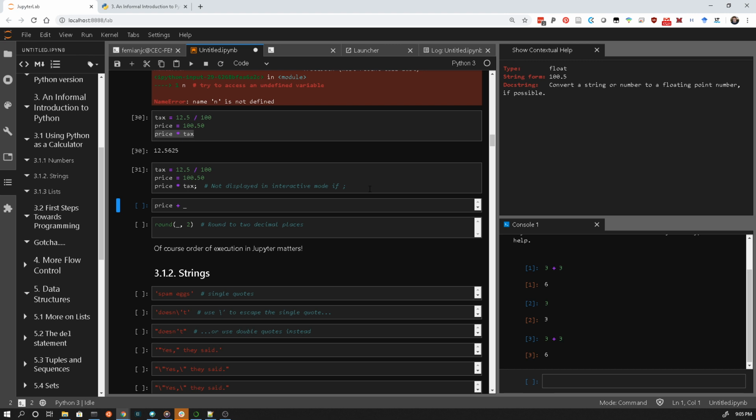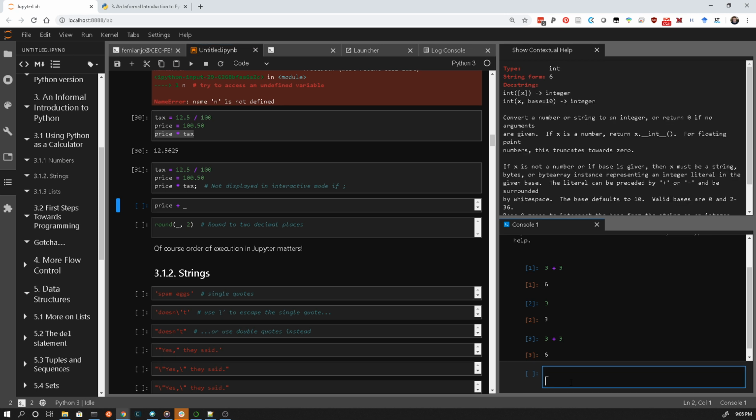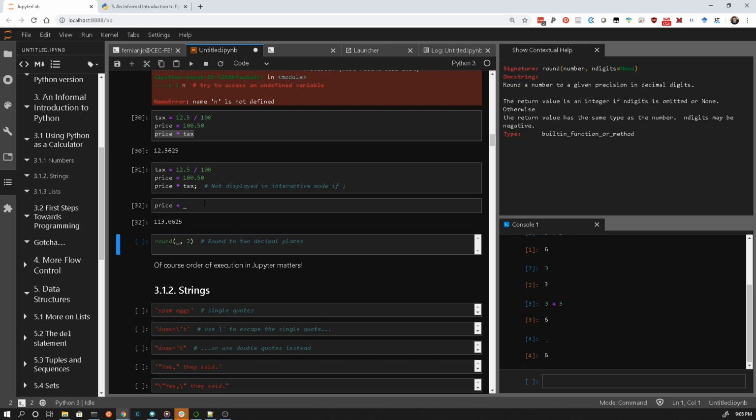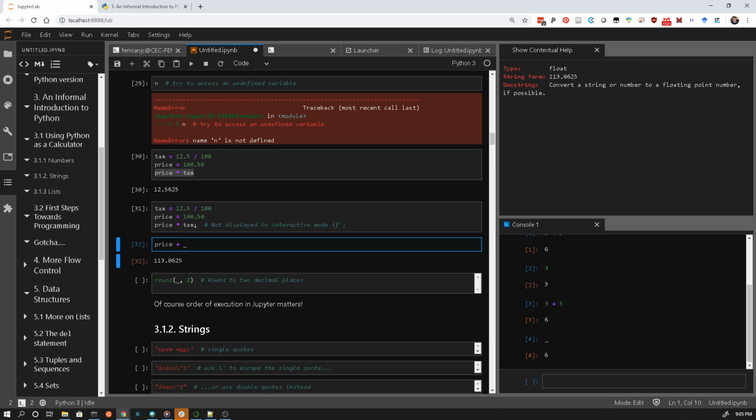Each time I compute a value, the result of the last expression is stored at the underscore character. So over here, if I were to type in underscore and hit enter or shift enter, it's a 6 because that was the result of the last expression. So over here, I've calculated price times tax, and if I add it back into price, I get 113. So the result of the previous cell is here in the underscore.